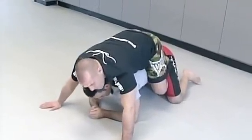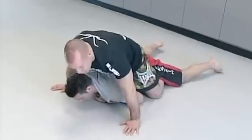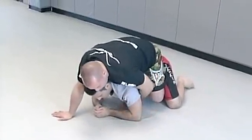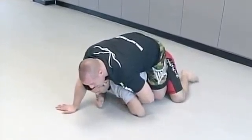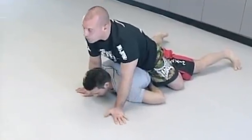Now, usually, if I put my pelvis forward, I can flatten him out this way. Just in case he's a strong guy, and I feel like I can't flatten him out, I'm just going to come underneath one of his arms, into his armpit here, grab his wrist. I'm going to pull his hand towards my knee. Now I put my pelvis forward. Destroy his base. Now I got him flattened out here.